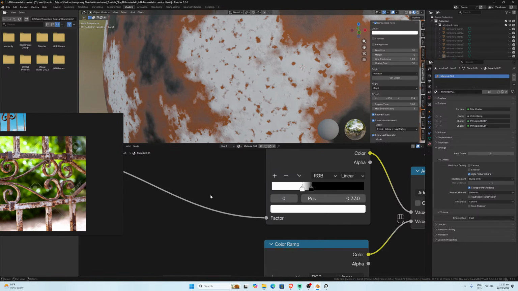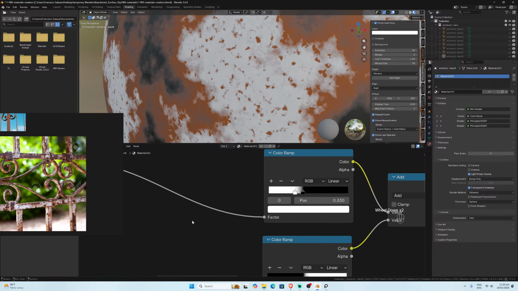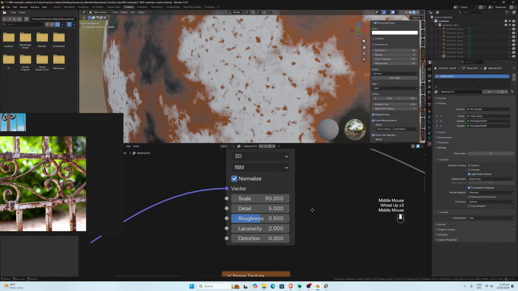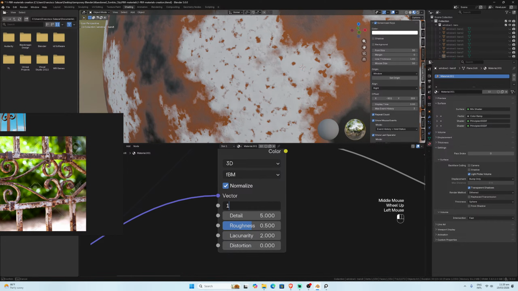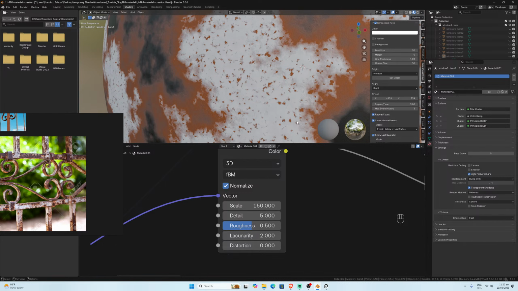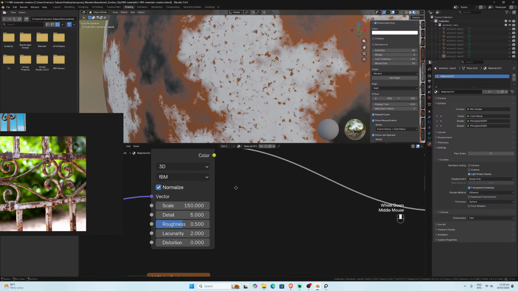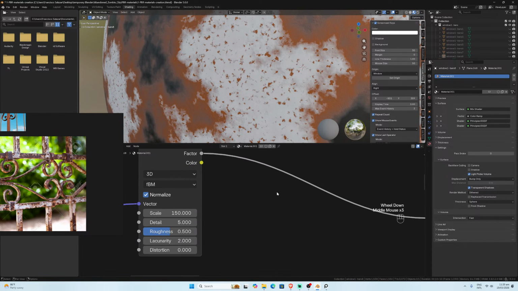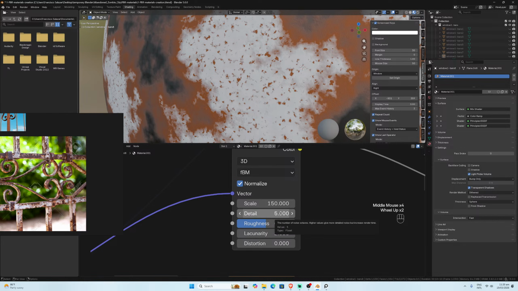and also the spots are too big. Let me, I don't know, 150. Okay, and now, no, even like that, it is too much. 15, that's too much detail. Let me see something here.